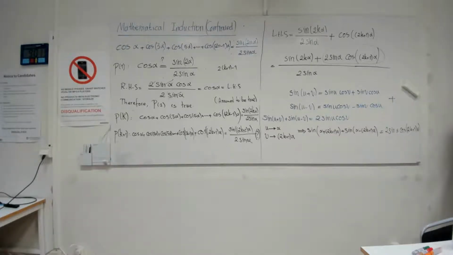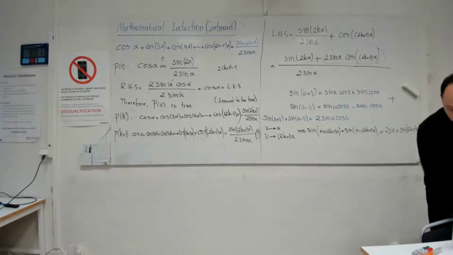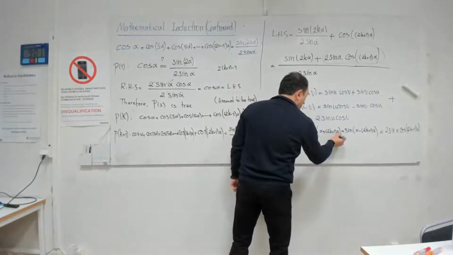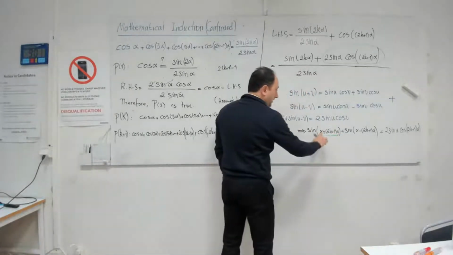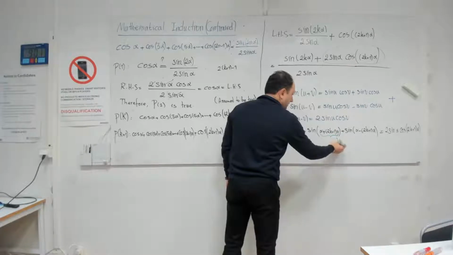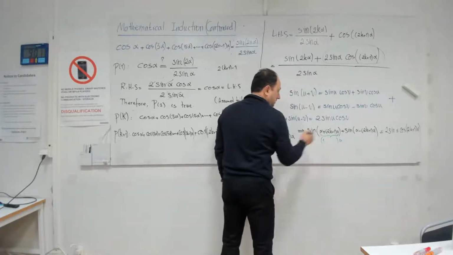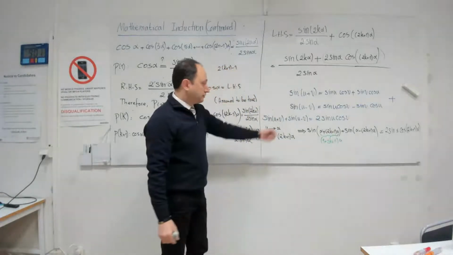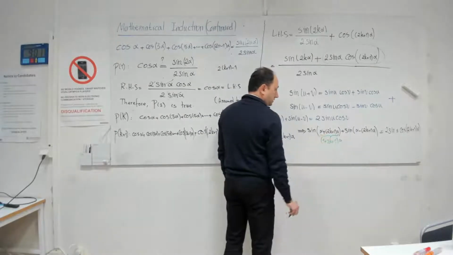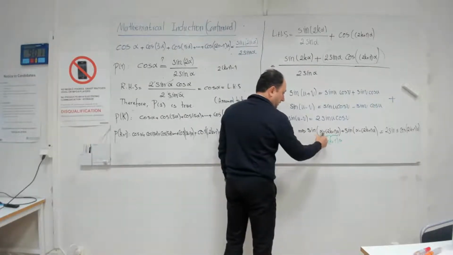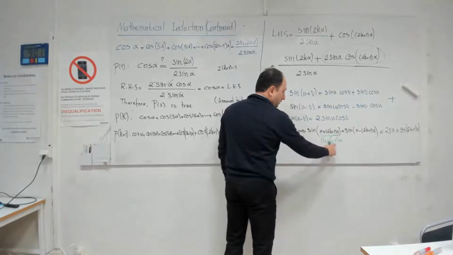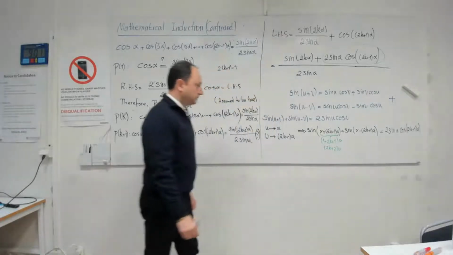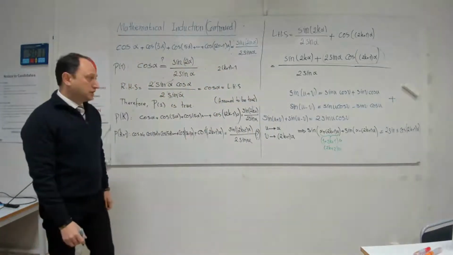Yes? Okay. But now let me simplify this expression a little bit here. So you see, if I factor alpha out, what is left? This is 1. This is 2k plus 1. Agree? If I take alpha out from this one and that one. Of course, there's a sign here as well, but I'm just talking about this. But 2k plus 1 plus 1 is what? 2k plus 2 alpha. Agree? So that part is the sine of 2k plus 2 alpha.